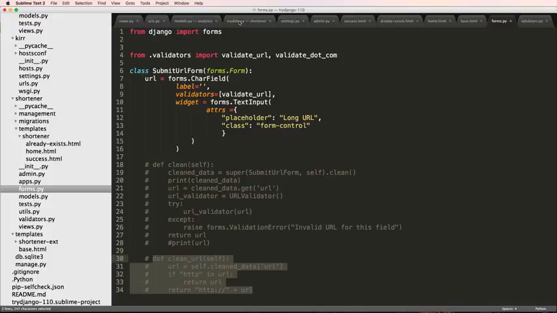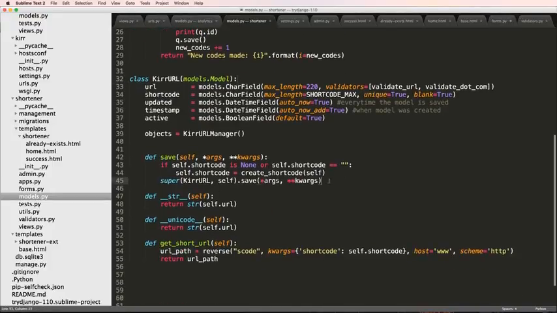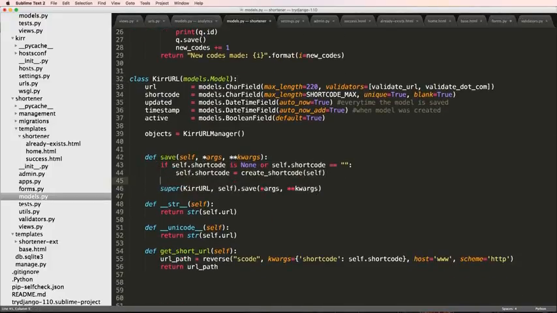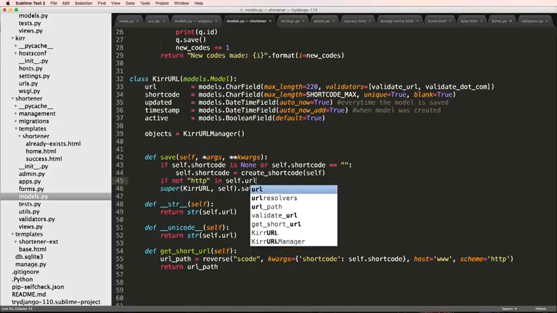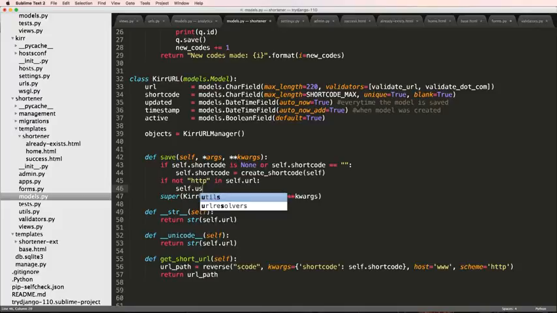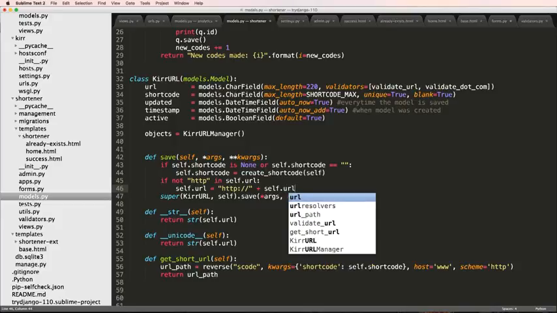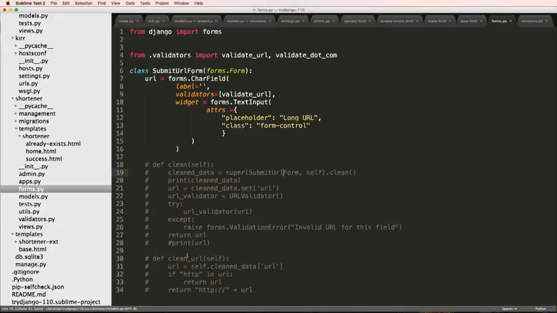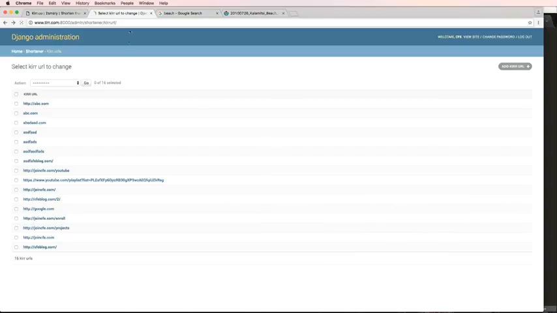So going back in to the shortener model, we have this save method here. And now I'm just going to say if not HTTP in self.url, self.url equals to HTTP:// plus self.url. So that is actually a much better way than doing it in our clean method like we just did.